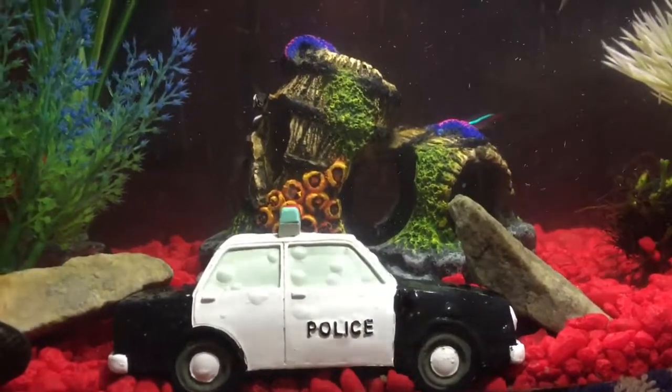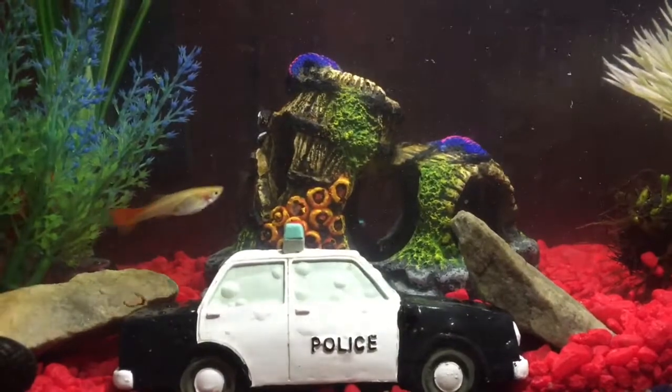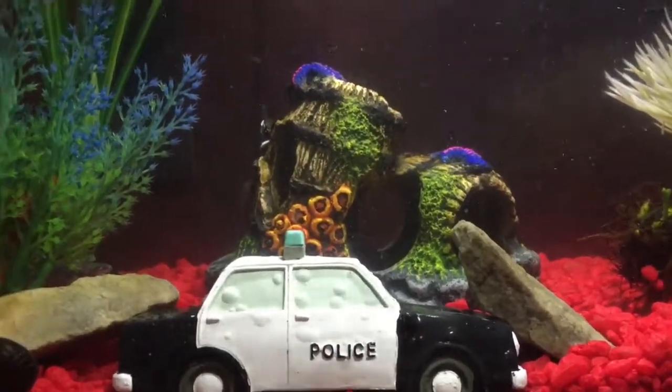So dwarf frogs are fairly easy to keep. They aren't messy, but the food that you feed them is messier than the dwarf frogs. They don't have too much waste to give out.